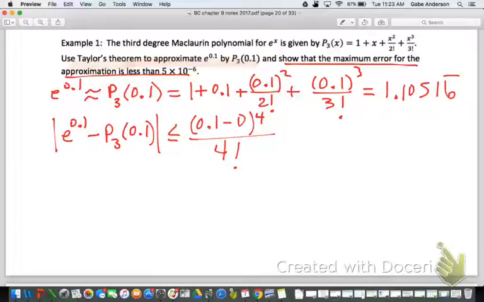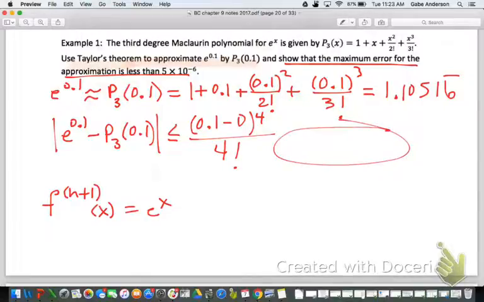We know that the function that we are trying to approximate is e to the x, right? So I chose this one on purpose to start us off with, because whether it's the n plus 1th derivative or the n plus billionth derivative, if our function is e to the x, that derivative is e to the x. Okay, so I'll just write this down here below and maybe I'll erase it in a second. I know that my n plus 1th derivative will always be e to the x. So we're trying to figure out what goes in here for this max value of the n plus 1th derivative. So the interval that I have to deal with is the interval from 0, which is our centering point, to 0.1.